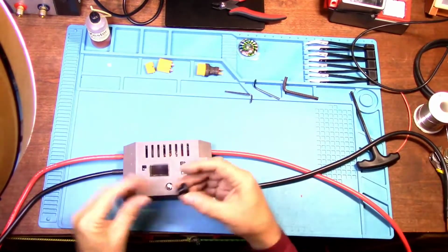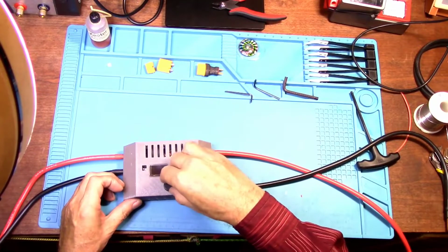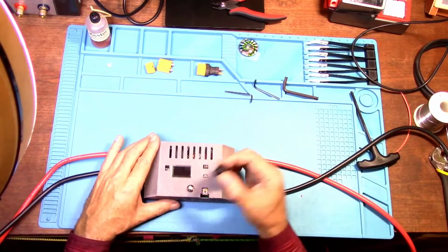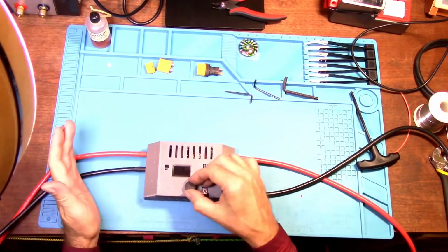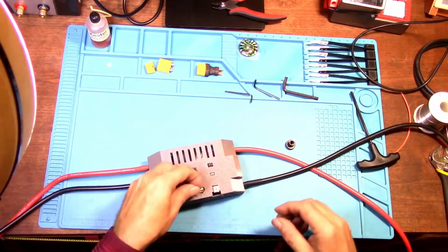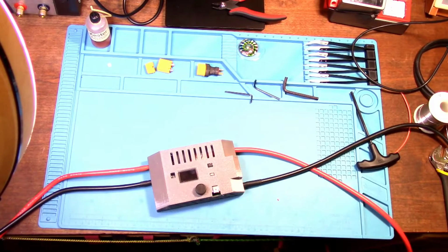And then this is the rotary encoder knob. It's got a flat side on it, so make sure the flat side in here meets the flat side on here. And then push it down. And it said, if it's too tight, you can heat it up with like a heat gun a little bit. And it should go on, but if it's too loose, like this one is a bit loose, add a layer of painter's tape. Don't get carried away with the painter's tape because it doesn't take much if it is a little loose.